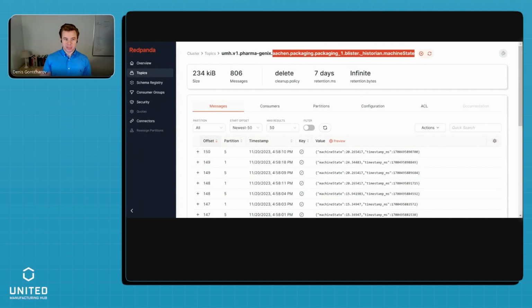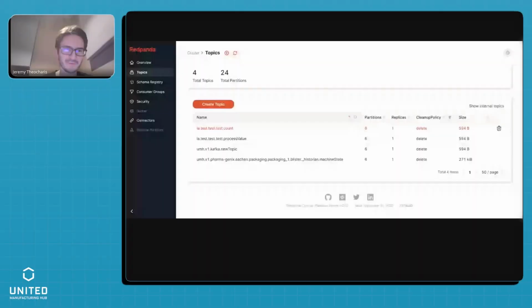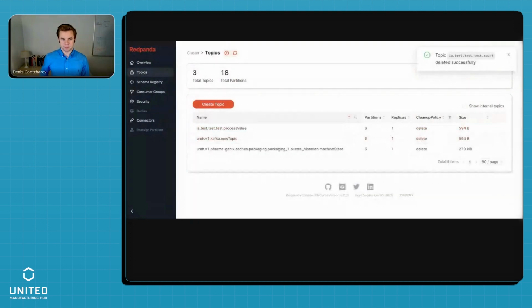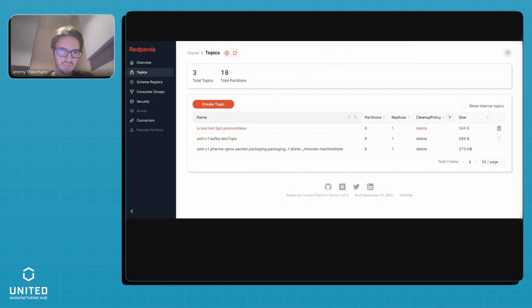Any other questions? Well, since we're on the topic of Redpanda, I was just wondering, how can you permanently delete a topic? Can you do it via the console, or do you have to run a Kafka command over the CLI? Okay, there's a delete button. It is, but the topic will reappear because it's not really deleted. But if you have an older UMH instance, when did you install the UMH instance the last time? Is it maybe 4 months old? It could be, no, not 4, but two or 3, yeah.